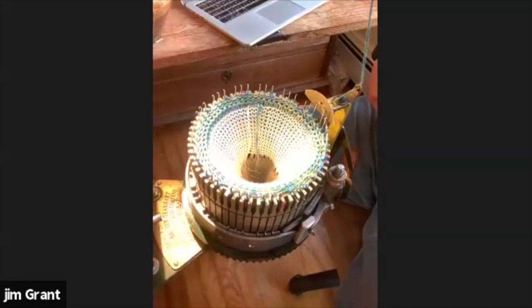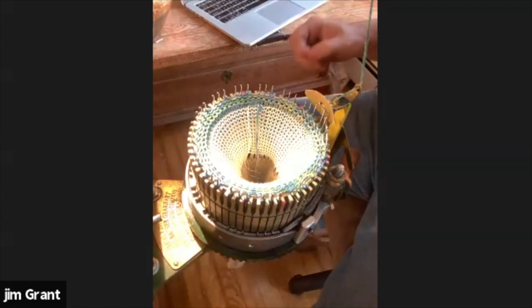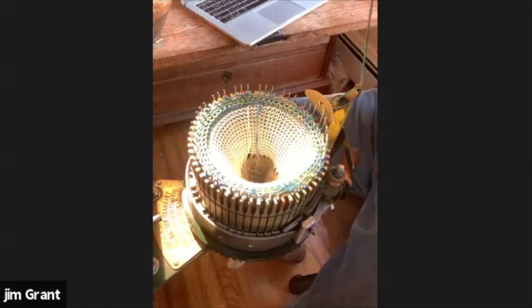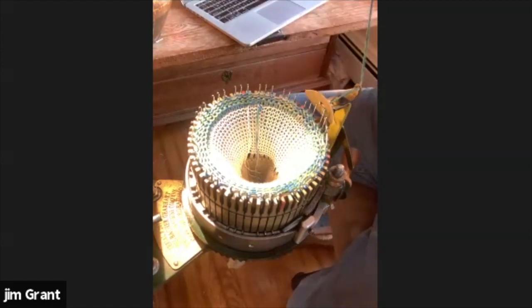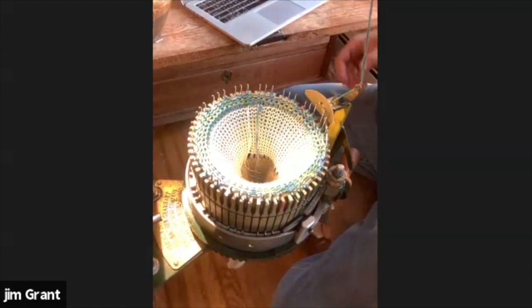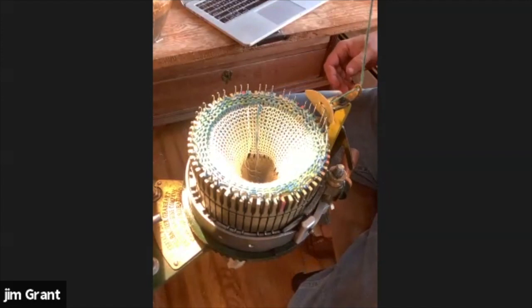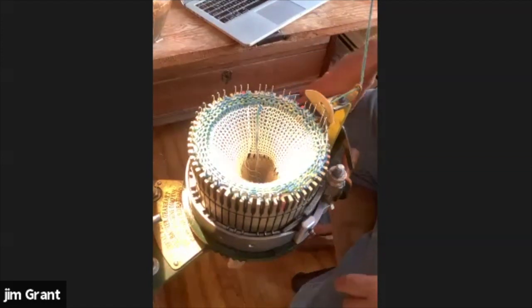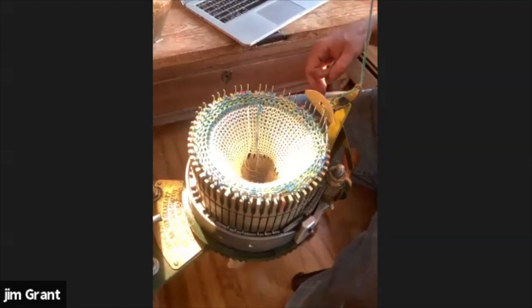It gives the sock a little bit more structure. I see. Without having to deal with the ribber. Okay. And it's a little more form-fitting. Okay. Looks good. It does. And it holds up. Otherwise, you have straight stocking net, and it's just going to bang. Okay. Oh, I liked it. Tell me when to go again.